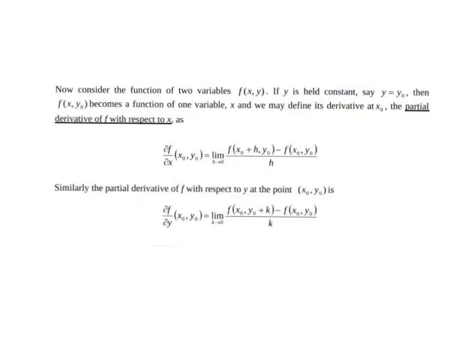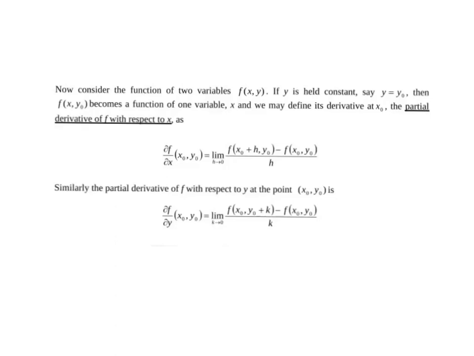Now we consider that our function is differentiable, and we consider the paths of approaching a point from east, south, west, or north. This happens when we keep one variable as a constant and vary the value of another variable. When we consider the derivative of the function f of x, y while keeping y as constant, we are studying how the output of the function changes with respect to x, simply treating y as a constant. It is called the partial derivative of f with respect to x.